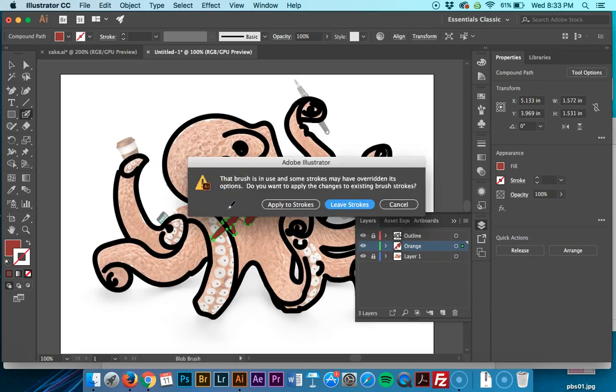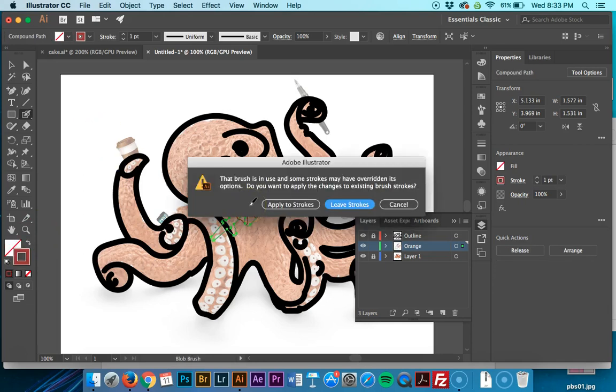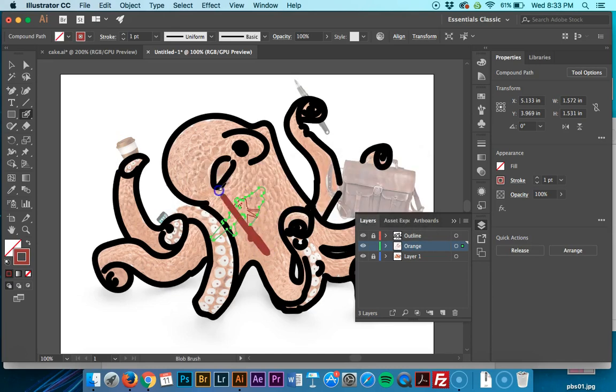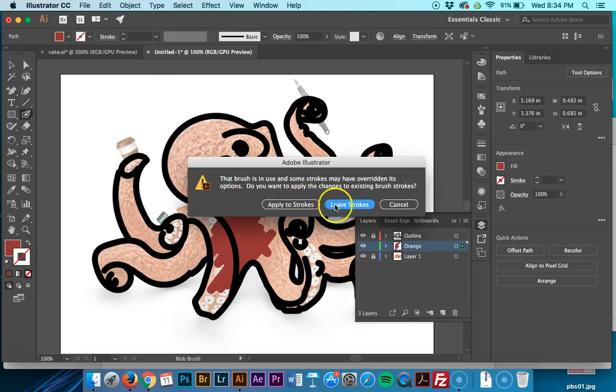I don't know why it's doing that. But essentially, you can just fill it in. And it's kind of like a coloring book. I don't know why it's acting so weird.